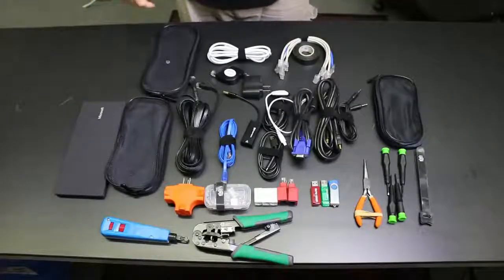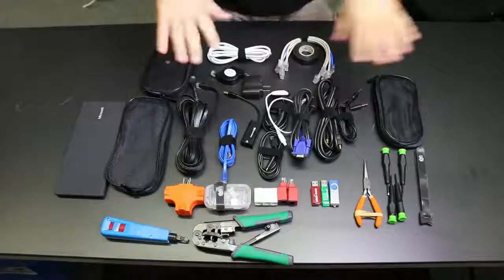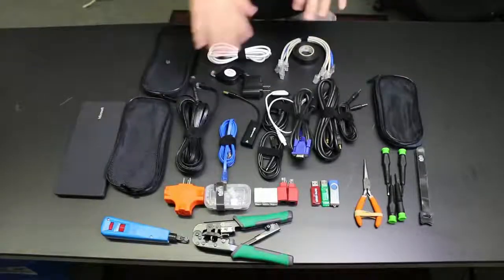So that's pretty much it for what I keep in my technician's bag. Maybe you have some suggestions of things I'm missing, but these are the things I use a lot, so these are the things that I've decided to keep in there.